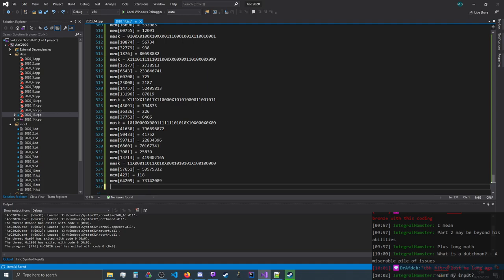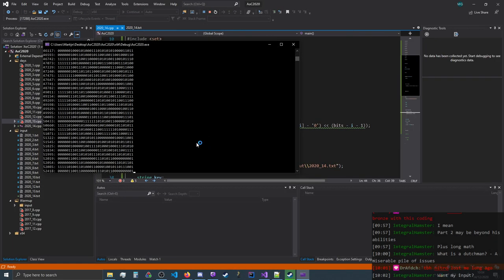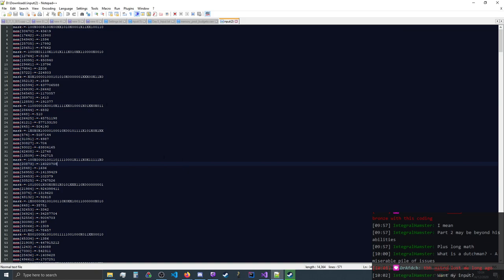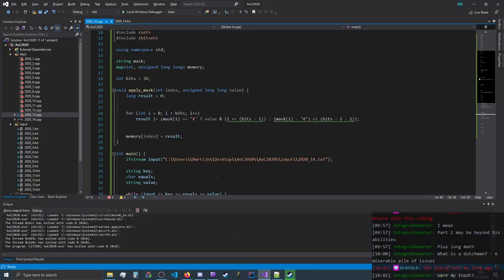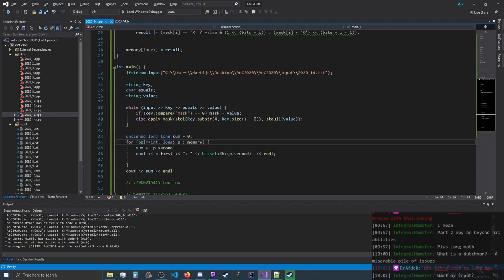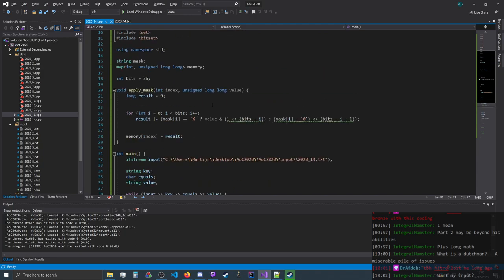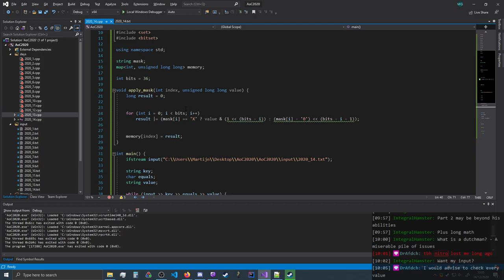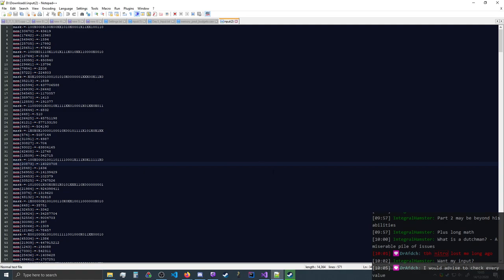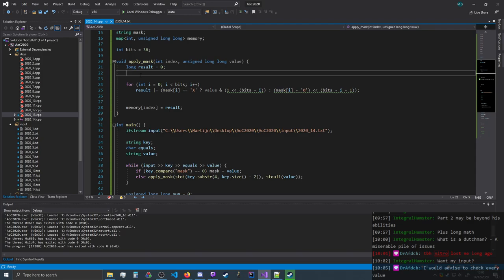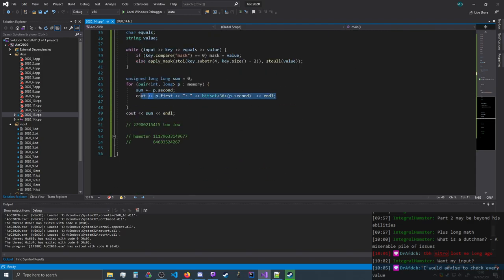So let's see, how do I want to check this? Because what I need to do is basically, after each operation, check what it is. We don't care about the index, that's not going to be an issue. But the value being bitmasked is. The indexing is going to be fine. It's going to be the masking that's wrong, I'm pretty sure. So what I can just do is, with every single one, count the bit value like this.